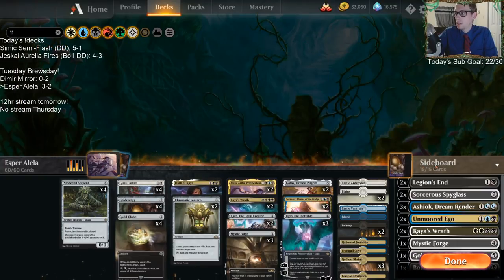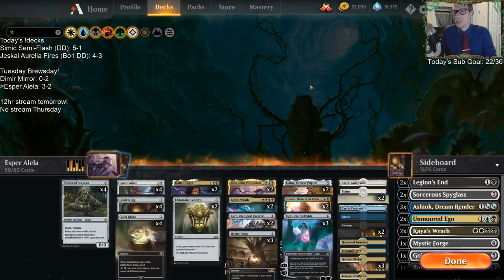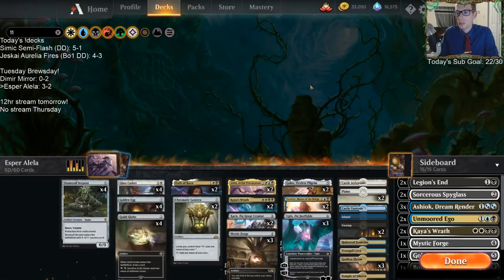And then, of course, we have our sideboard Ashiok and Unmoored Egos. Really, the only way we're going to lose that is to Drown in Secrets milling us out. And unfortunately, they got to do that in games 1 and 3. That's really the only scary card in their deck.